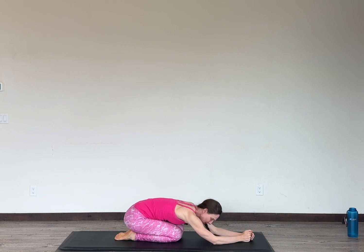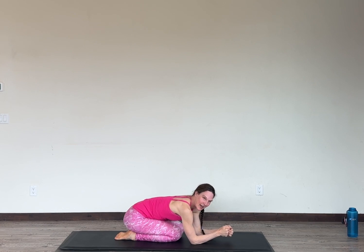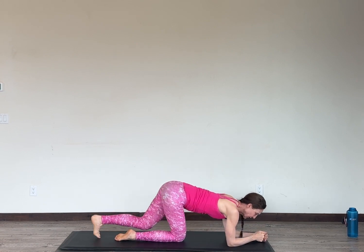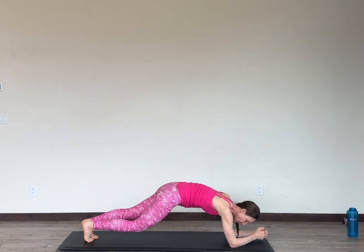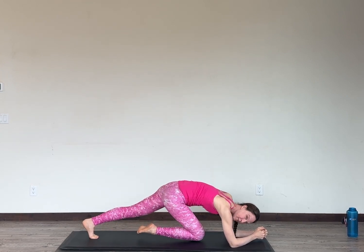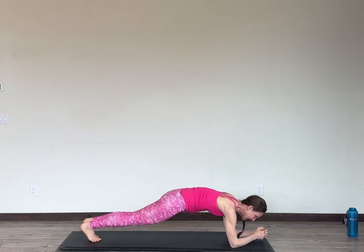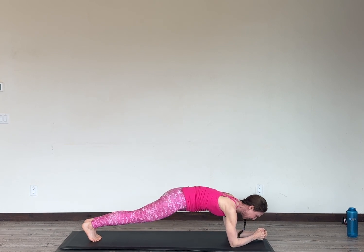Child's pose. Rest your hips back. And then we're going to do a plank exercise called flamingo. You can be on your forearms. Your elbows are underneath your shoulders. Your legs are back. Now, you're going to start in plank, but when you pull your right knee under like we're going to do now, the hip might be up a little bit to make room. That's okay. Put the right foot back. Now the left knee's under, and then you're going to put the left knee back.